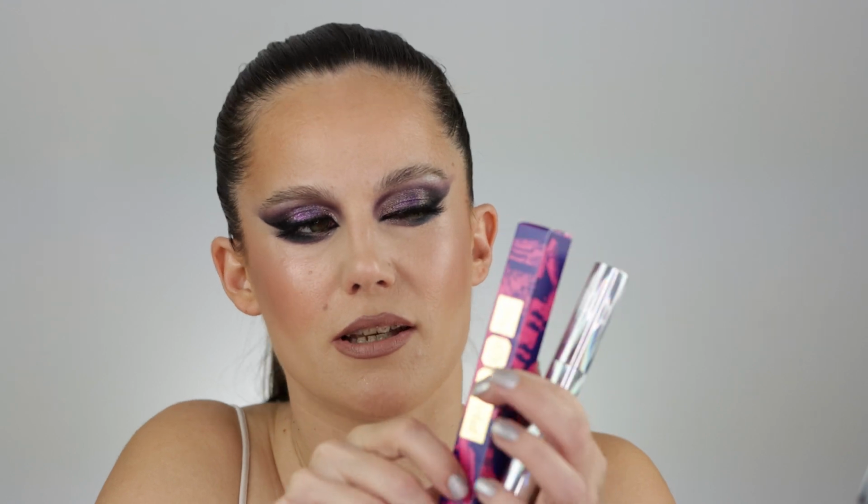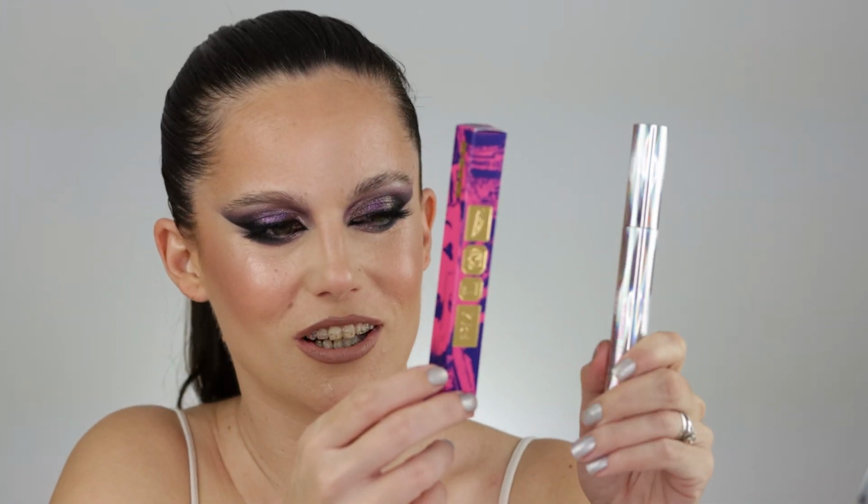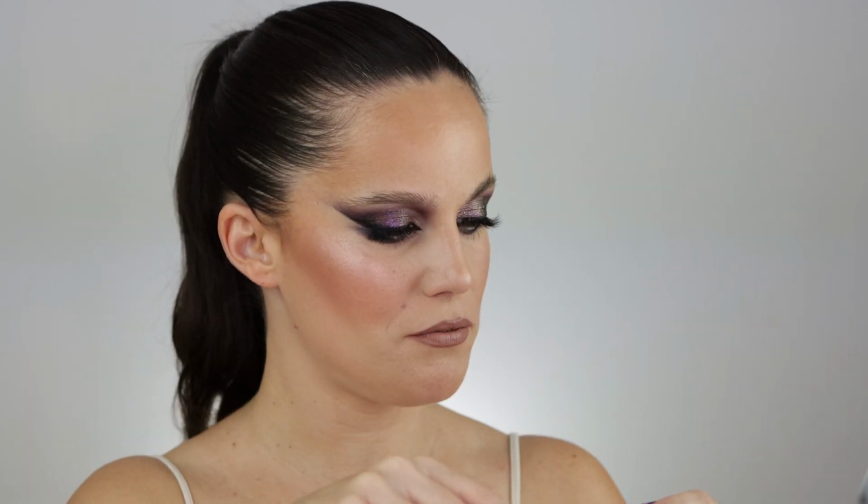Mascaras are $34, which I thought, oh my god, that is a lot for a mascara. But I think half of the price just goes for the packaging. This is really heavy and really luxurious outside, and the actual packaging too. So in a way it makes sense why it's so expensive. And these mascaras only have a 6 month shelf life, and they are made in Italy.